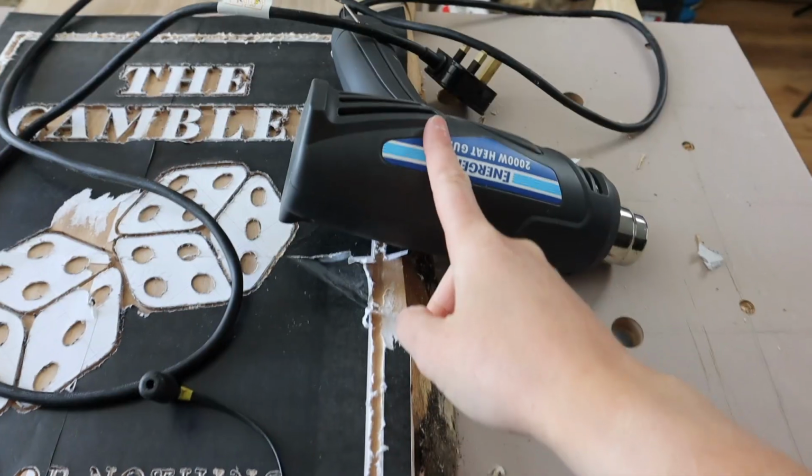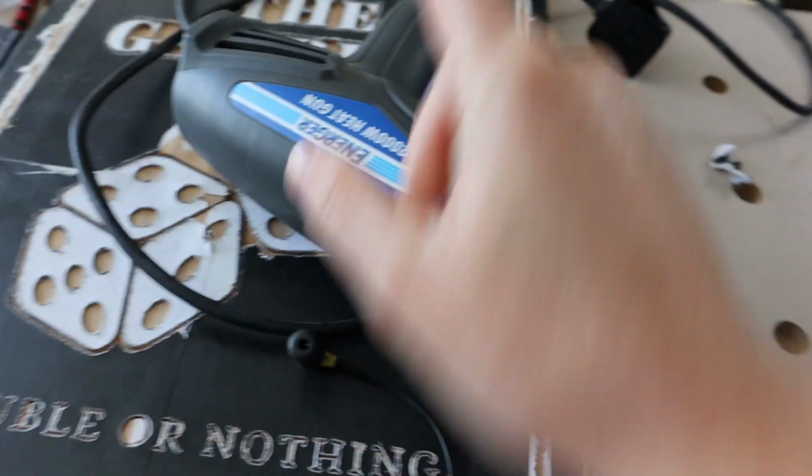So I just finished the majority of the sign up. I've still got the paper on there. Just gonna use the glue gun. Glue gun? Oh dear, that's not a glue gun.